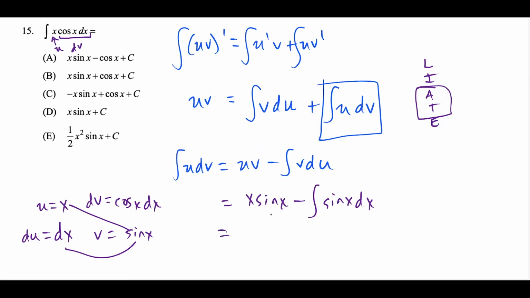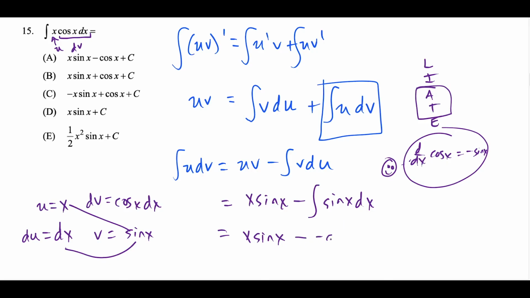So now we just have to take the antiderivative of this piece, and then we'll slap on the plus c at the end. We just can't forget that. So we have x sine x. And think about this very carefully. The trick to knowing the antiderivative of sine x is, I think, in terms of derivatives. The derivative of cosine x is equal to minus sine x. So if I want to find the integral of positive sine x, it's going to be minus cosine x. So I have minus cosine x plus c.